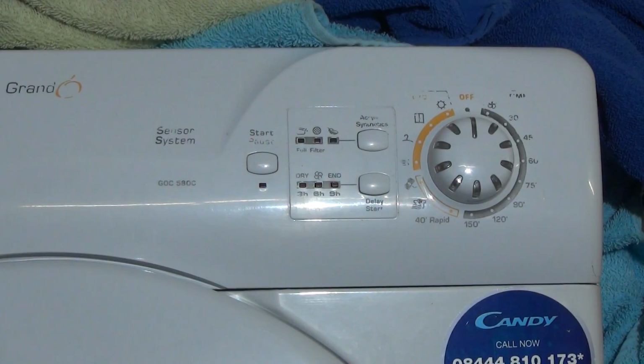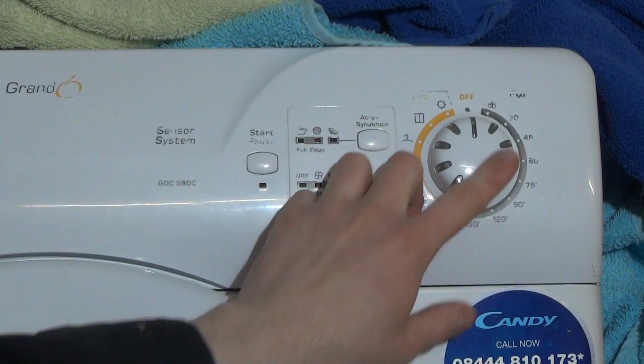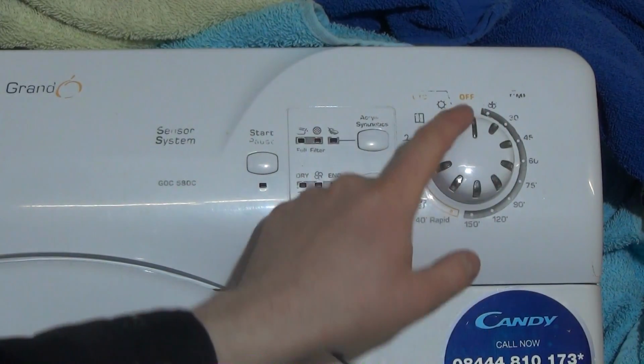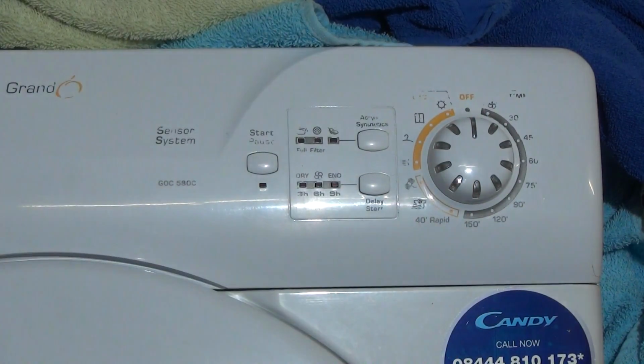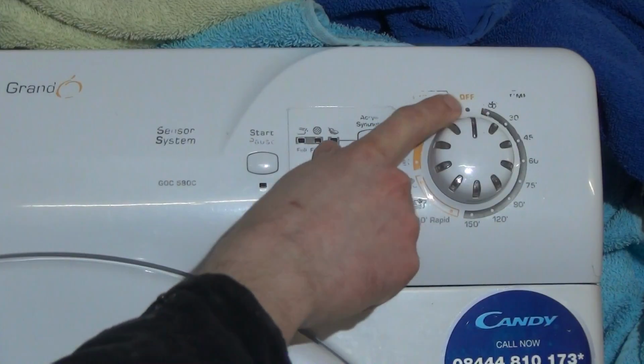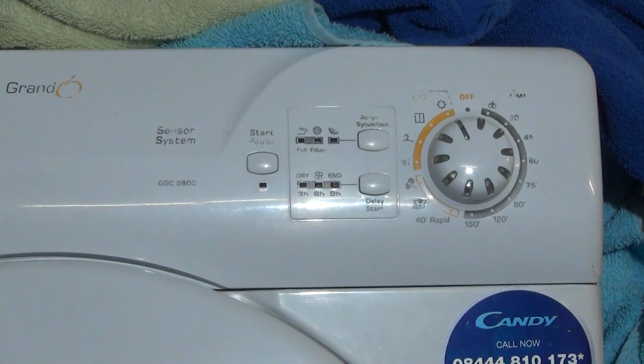Right, so we've got our programs at the top here. This is actually your indicator. It looks a little bit confusing as there's so many, but the slightly longer and thinner one is your indicator. That's your off position at the top here. You can turn it either way to select the program, to turn it on.